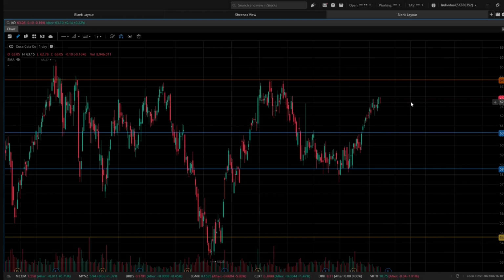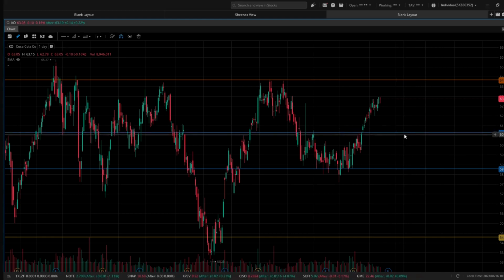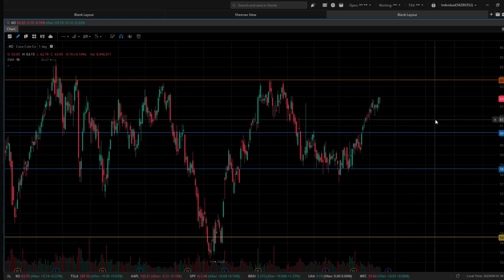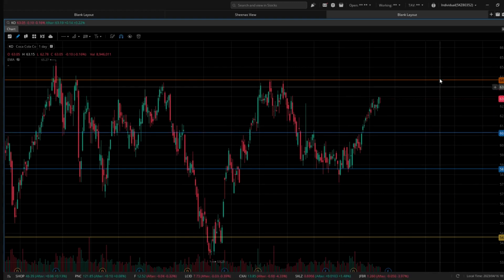And so if we're looking for entry, for me personally, I would probably wait for this to come back and test the support down in this area on the daily. And entry would be somewhere in this area for a swing trade back up towards our monthly resistance. So the price range right here is about $61, and we're looking at about $64. So that's about $3 per share that you could potentially make on a trade if you were to enter down here for an exit somewhere up in here.